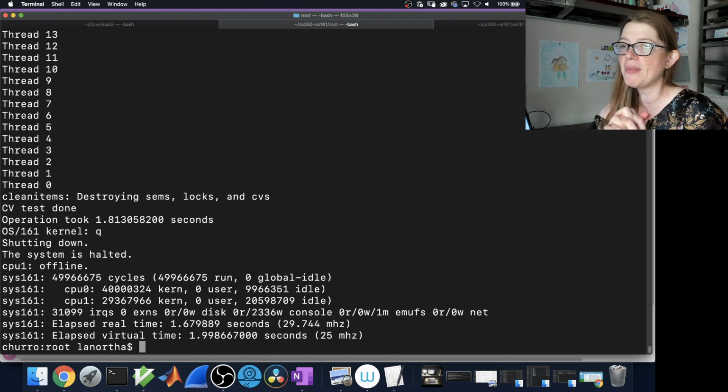A couple things I want to note about the grading for locks and condition variables. It is very rare in this course that we actually open up your code and look at it, but for locks and CVs we are. So we're going to verify that with locks you're using lock do I hold instead of just checking ownership directly, and the same is true for condition variables.